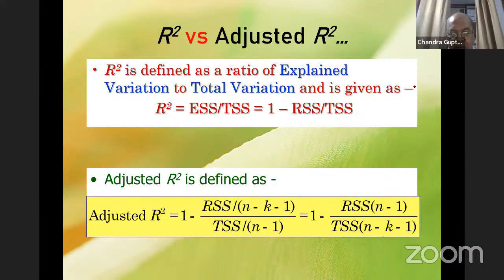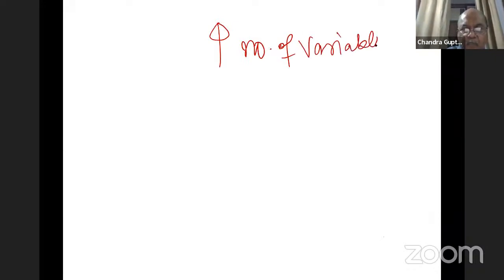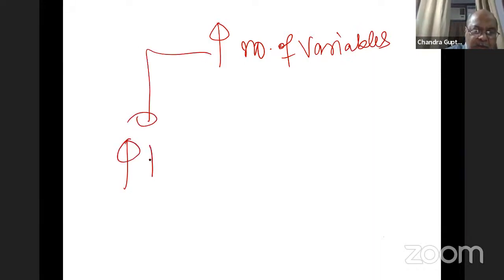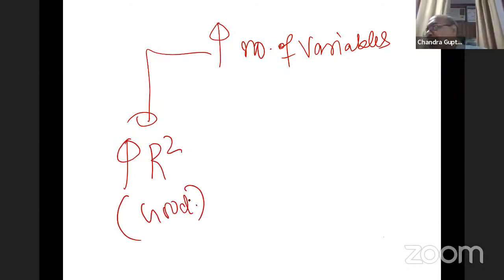Because you know what happens? When we increase the number of variables, we get a high R square. That's good. We love to have a high R square.